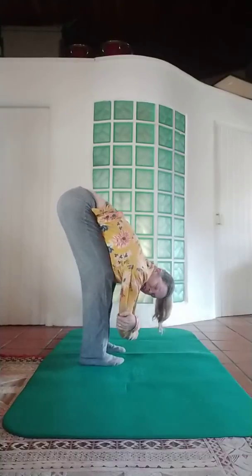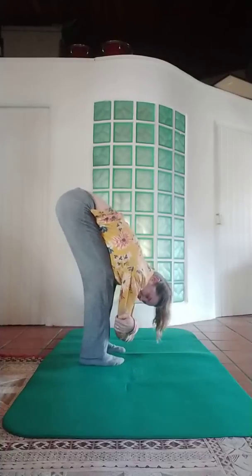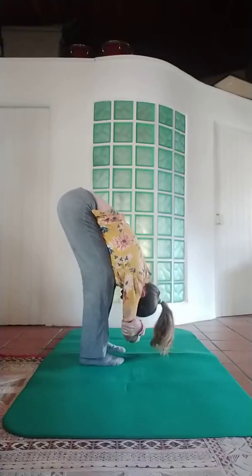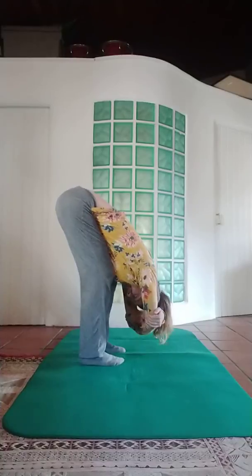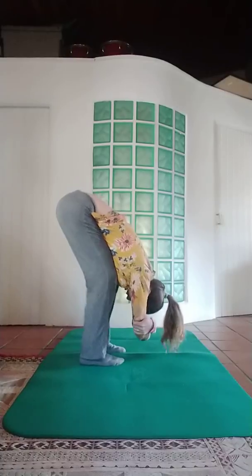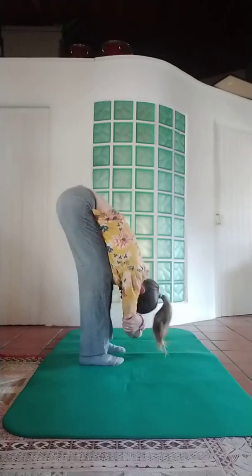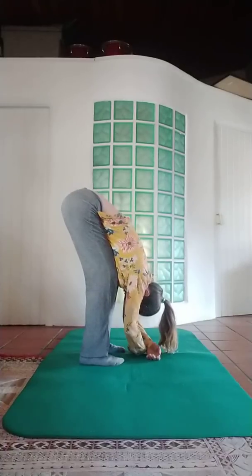And it's going to drop the weight of your head towards the ground. And you're going to feel the weight of your head lengthening your cervical spine. Then you'll feel the weight of your head opening the space in between each vertebra of your back. And allow the weight of your arms to lengthen the side body. And if you want, as you exhale, let your voice go. And exhale, release the arms to the ground.